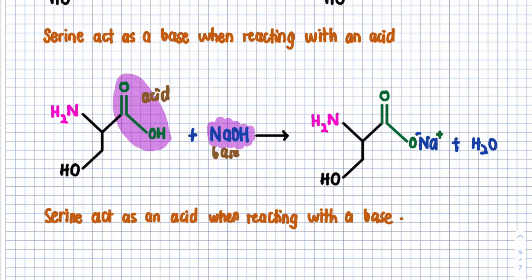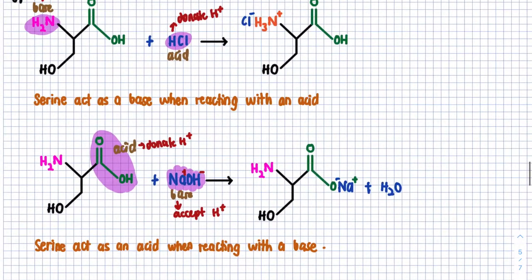Previously we saw that carboxylic acid can react with NaOH, and phenol can also react with NaOH. So we have to mention that the serine will act as an acid when reacting with a base. It means here, remember, the acid donates H+. The base will accept H+. So because this is Na plus OH minus, the OH minus will accept H+, so Na plus will combine with our O minus. So that is the structure. That is the solution itself for this question.